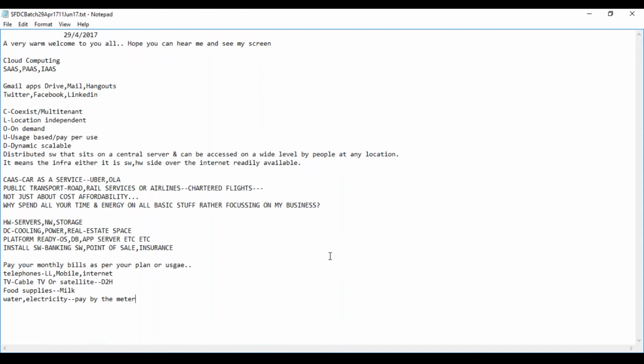Look at it. Suppose I am an enterprise. I am a telecom company, an AT&T or a Verizon or a Tata or a Reliance or Bharti Airtel. I want to focus on my core business, that is telecom. I don't want to be concerned or entrenched in issues involving the servers, hardware, network, storage, cooling, power, real estate, buying OS, installing OS, building app servers, installing databases. No, I want to focus on my core business, that is telecom, adding subscribers, building on my enterprise services, gaining more and more market share, revenue share from my customers, increasing my footprint. That is my core business, right?